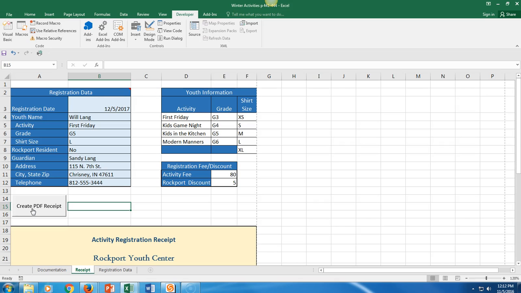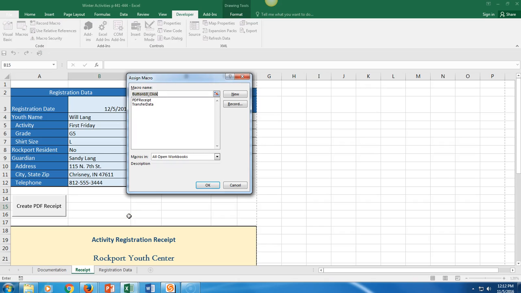All right, at the top of page 447, we're going to make another button. On the Developer tab, in the Controls group, click Insert and Button Form. Okay, Developer tab, Controls group, Insert, Button. Right? This one is B14 to B16, and again, if you're not perfect, it's really okay. We can fix it later.